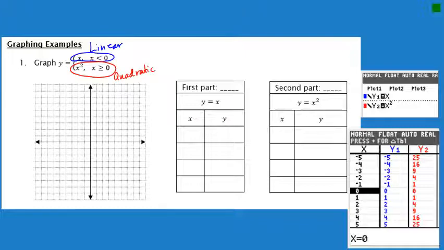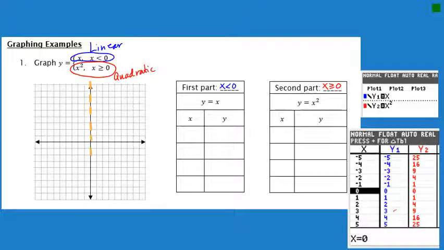So the first thing we need to do is worry about our boundary lines. So it tells us in the blue one that graph will occur when x is less than 0. So that's talking about when x is to the left of 0. And then the red one tells us that it's going to happen when x is greater than or equal to 0. So the first thing I want to do is draw in this boundary line. So I'm going to draw it in, I'll do yellow.